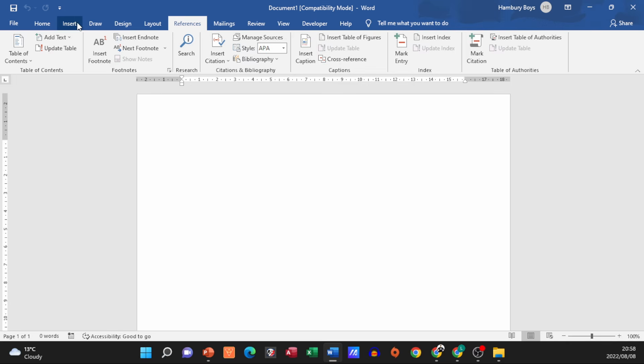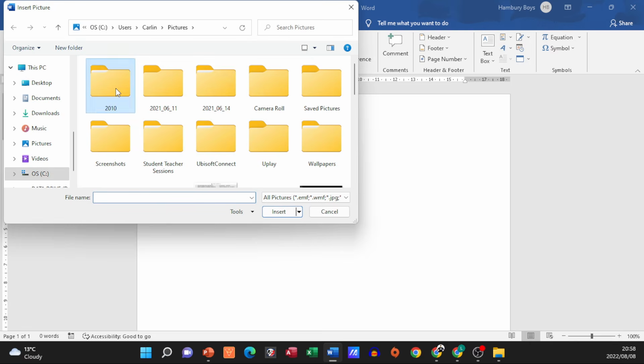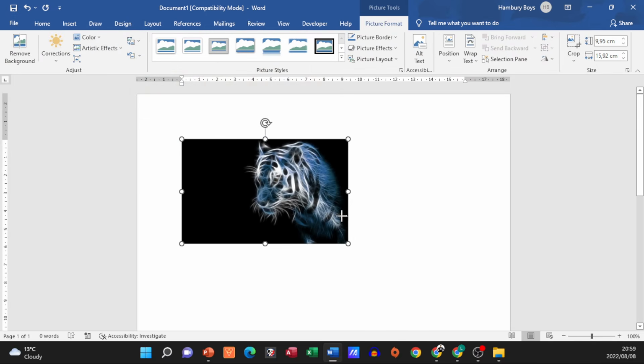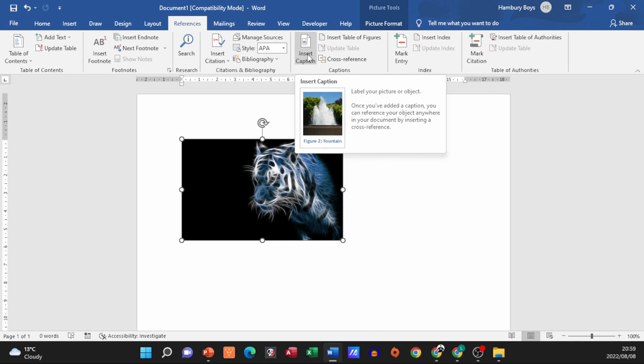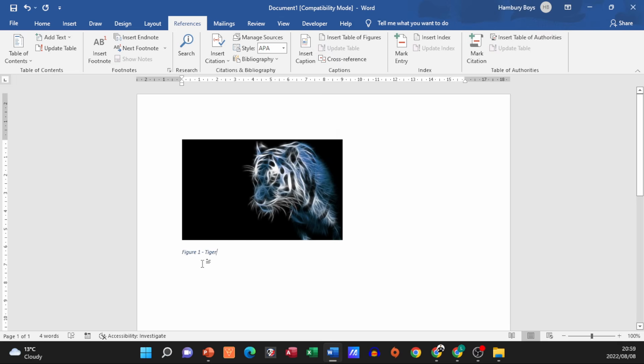Let's say, for example, I have a picture, and I'm just going to use really anything I can find here. Then I'm going to go References, Insert Caption, and I'm going to say this is a tiger. Again, I can do whatever I need to over here according to the instructions. Click OK, and there's my caption.